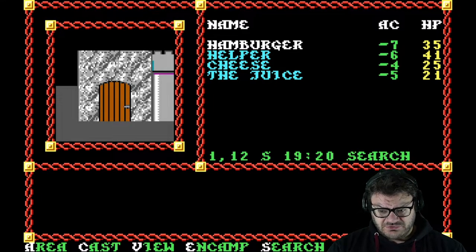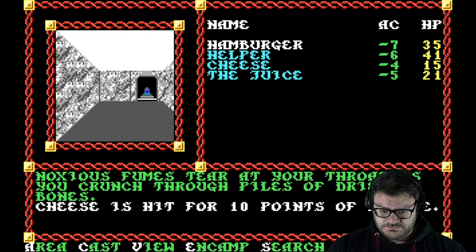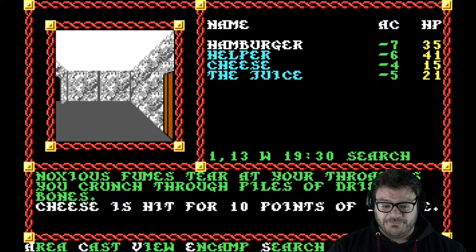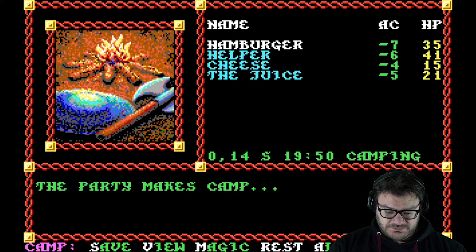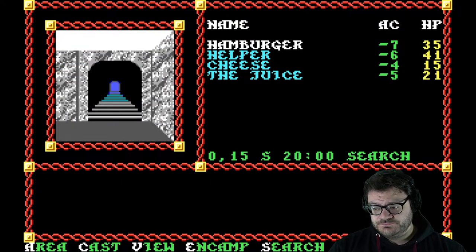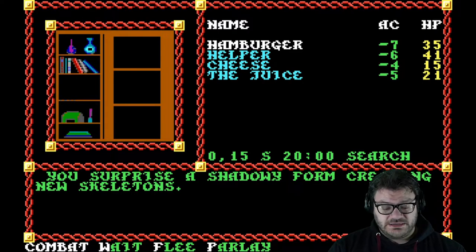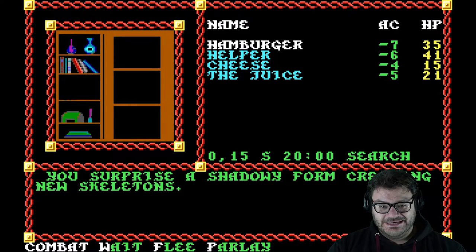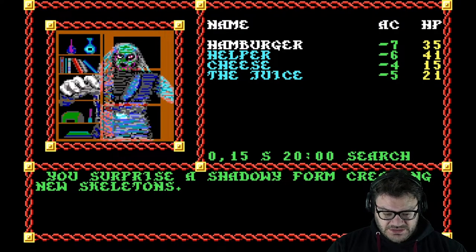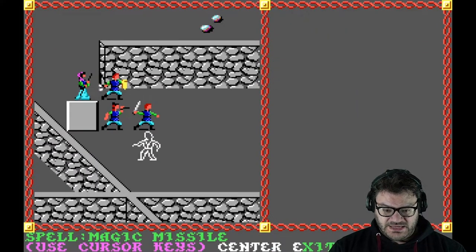Okay, let's see what these noxious fumes are all about. Oh, jeez. Noxious fumes tear at your throat as you crunch through piles of dried bones. 10 points of damage. Spectre. You surprise a shadowy form creating new skeletons. So this is the Spectre creating the skeletons. Look at that animation. Ghostbusters, what do you want? All right. Magic missile.